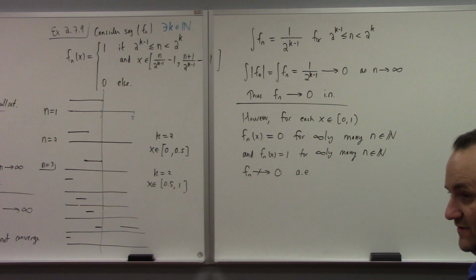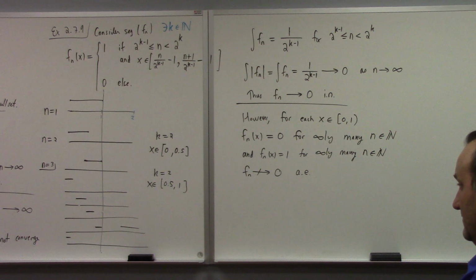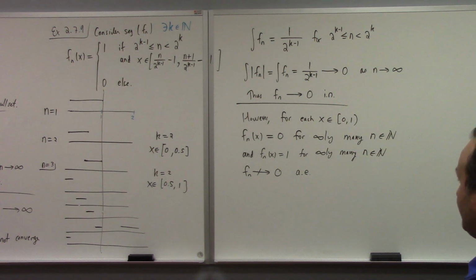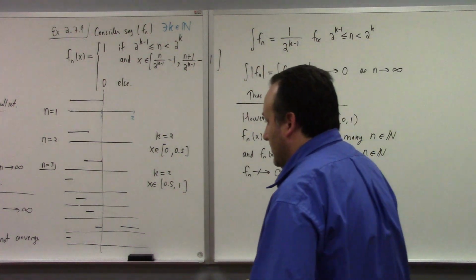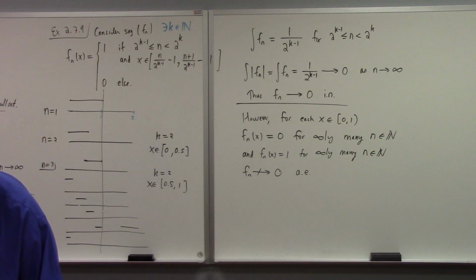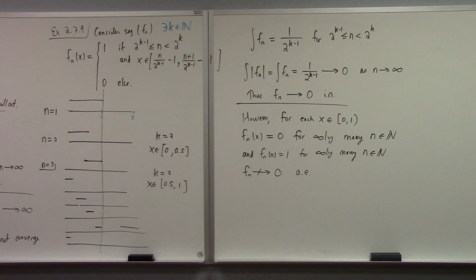And then 64, and then 128, and then 256, then 512, then 1024, then 2048, then 4096, and things I shouldn't really remember. But anyway, you get the idea. So these two examples serve to show us that convergence in norm and convergence almost everywhere are wholly separate concepts, right?